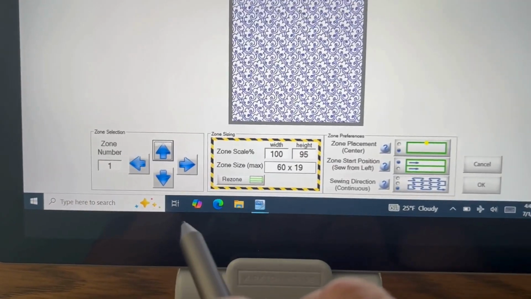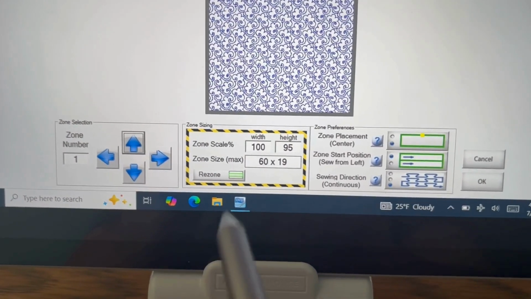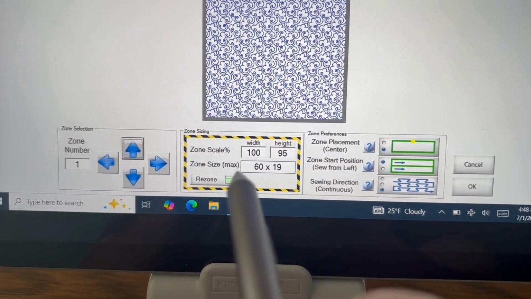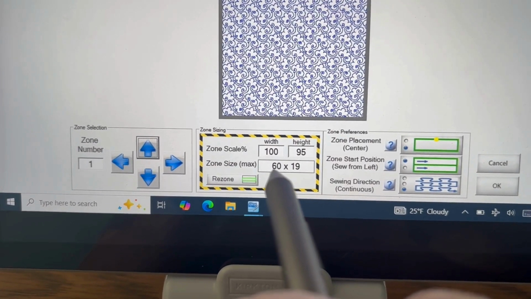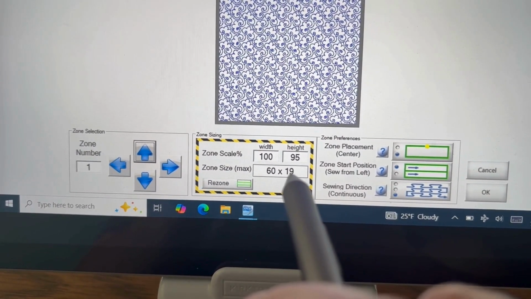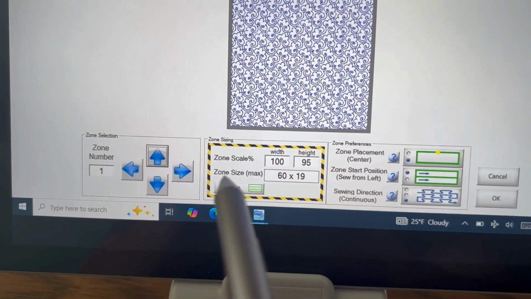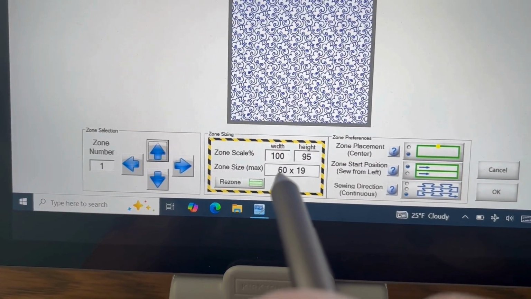I really want to focus specifically on this box right here, this zone scale percent. It took me a long time to understand what this means. So the zone size is 60 by 19. This is a modified safe area. So our safe area was 60 by 20.